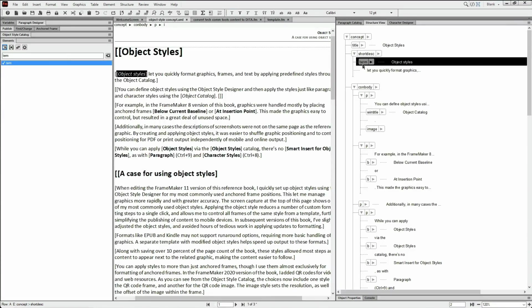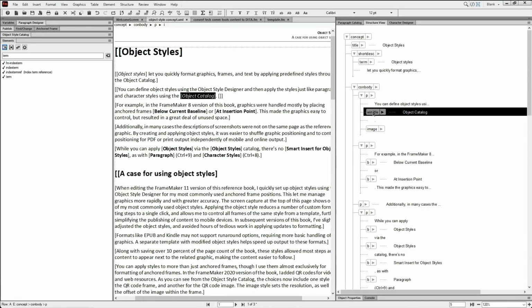When you look under the hood, in the structure view, you can see that the term has one type of content, and that Win Title is a different type of content, even though they're formatted the same way. So that's where we go with those templates, and we make those changes later down the road. We've separated the formatting from the content. We can address the formatting independently of the editing and the creation of the content.